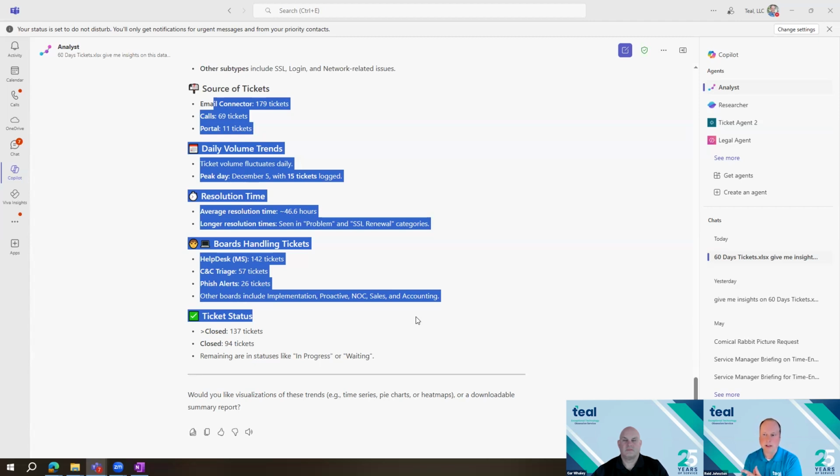So really powerful. And you can do the same thing from inside of Excel. If you go into Excel, click Copilot, go into Advanced, it's multiple steps. But this agent takes that out of Excel and lets you interact with it through a chat interface.